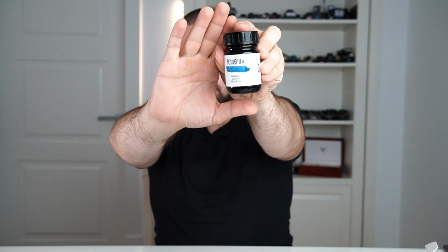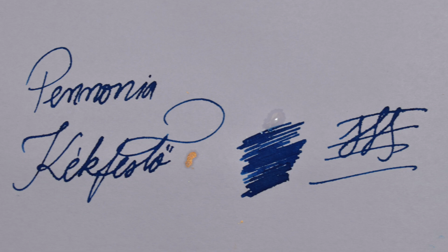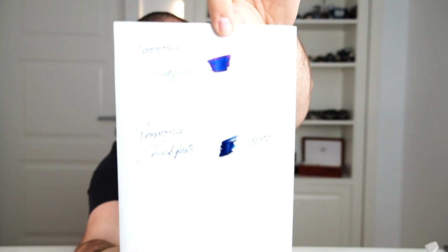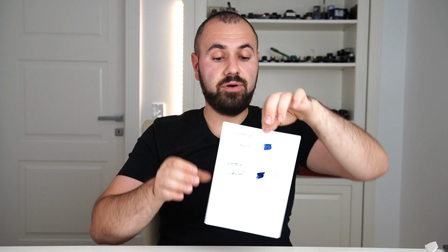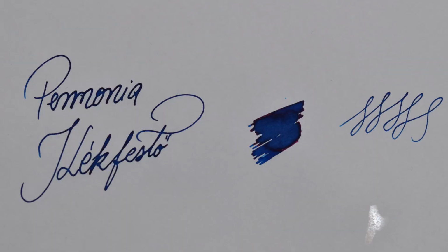Kak Festo, and this is a very nice blue black. I love this ink. I've been using it for the past 2 weeks. That's my favorite. And this is how it looks on cheap copy paper, side by side with the first one. And this is Clairefontaine, which is a very nice paper to write on, quite smooth. Tomoe River paper. Possibly I will do some pictures if the camera doesn't pick up the true color of those inks.